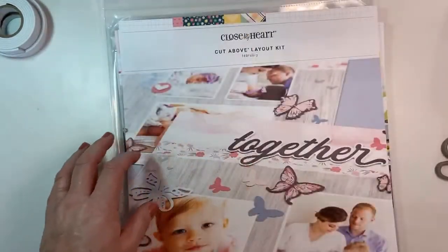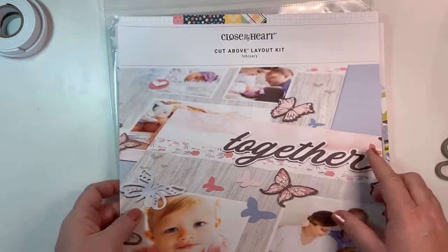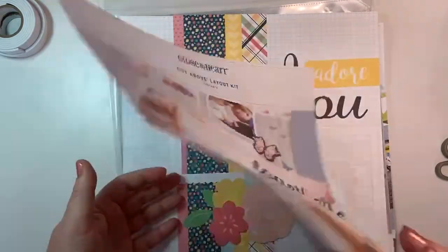All right. February. I already know the photos that I'm going to use on one of these. They're of my daughter and her friends at the beach with sunset. It was really pretty.